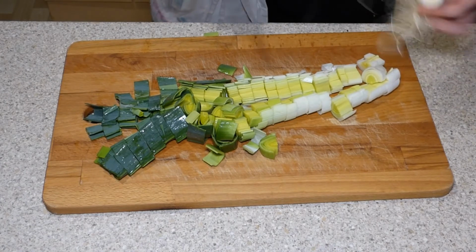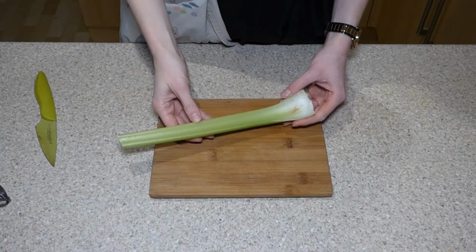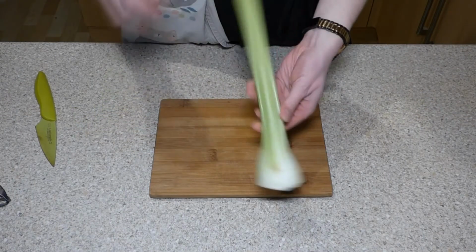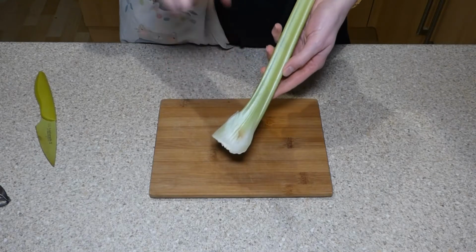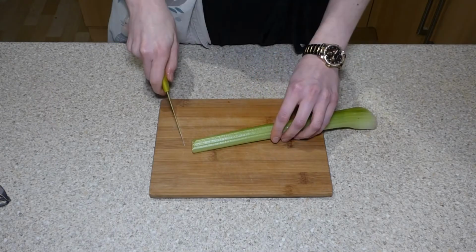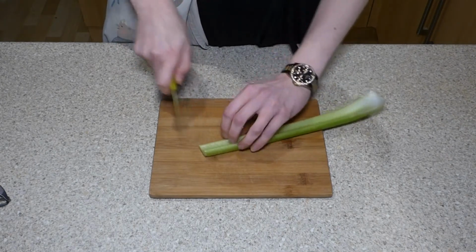And to the end, and then the root can go in our bits bowl. This is going to go in our saucepan. Next we have our celery. Now similarly to the leek, it often will have a little bit of dirt round in the bottom. So we want to make sure that we are washing our celery nice and thoroughly, giving it a really good scrub with our thumb.